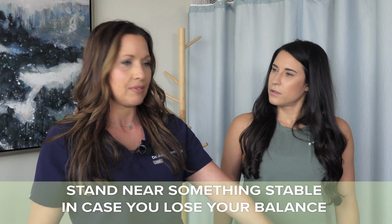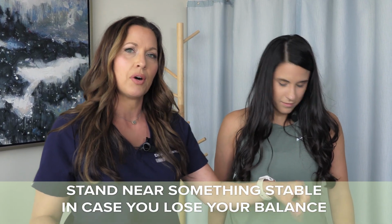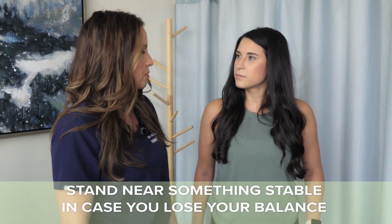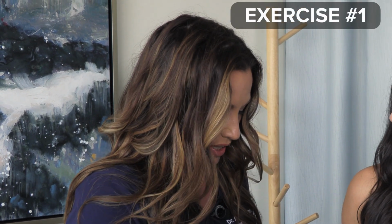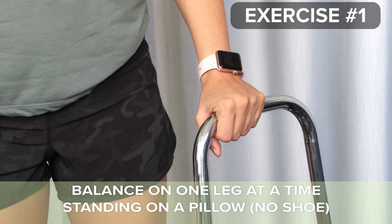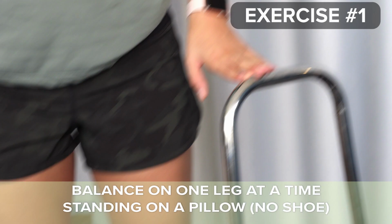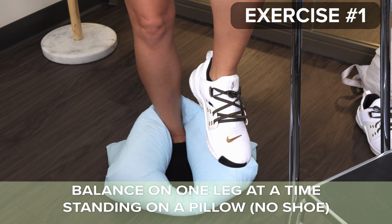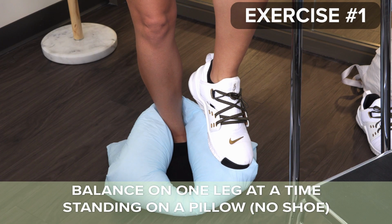You don't want to really grab onto it, because you want your body to do a lot of the work. Just use the fingertips of your hands in case you lose your balance. You can do this at home with just a pillow. What we have done here is fold the pillow in half because it was too flat. If you have a very flat pillow, you may have to fold your pillow at home. Should I have my leg completely locked out here? Definitely do not have your knee completely locked. We want a very slight bend in that knee.